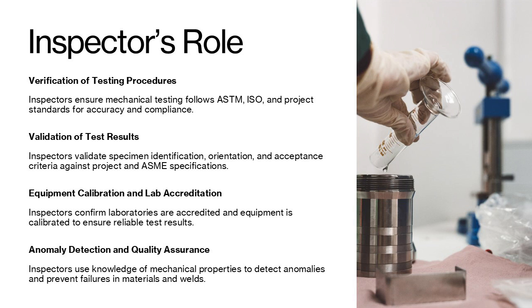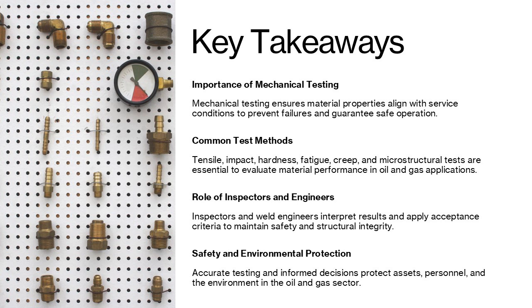Understanding mechanical properties enables inspectors to detect anomalies and raise technical queries when results appear inconsistent or outside normal ranges. Through rigorous review, inspectors help prevent failures and ensure that only compliant materials and welds enter service. Mechanical testing is a vital element of engineering assurance within the oil and gas sector, providing measurable indicators of material strength, ductility, toughness, and long-term performance.